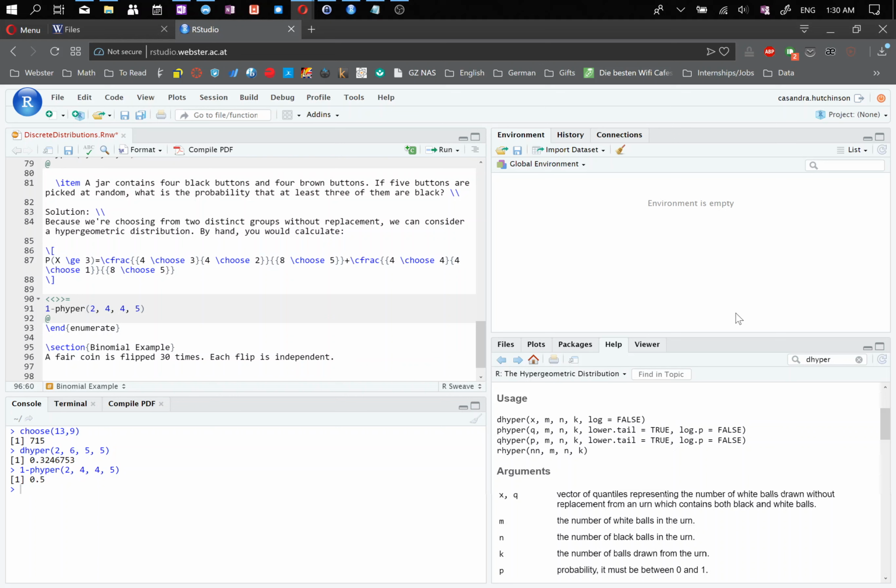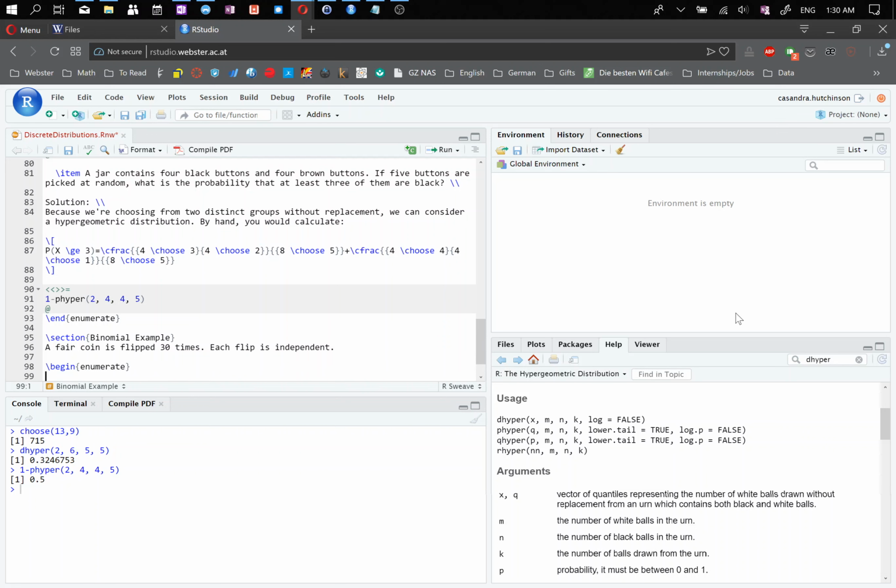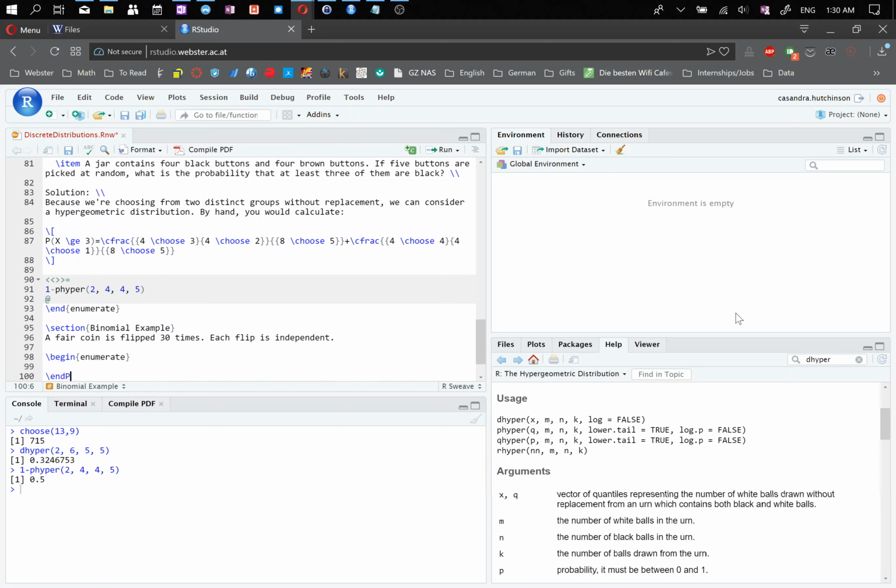I'm going to format this a little bit differently. Rather than having two separate examples, this is going to be two questions about the same example. So I still need this begin enumerate. And don't forget that you always need to also end your enumerate. You'll usually want to type that before you do anything else.